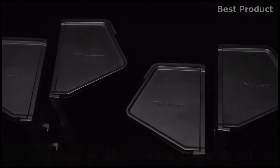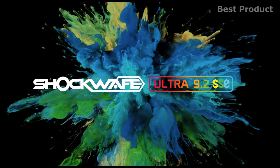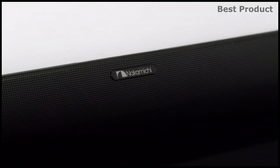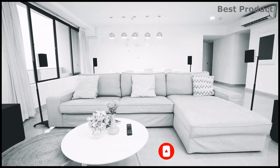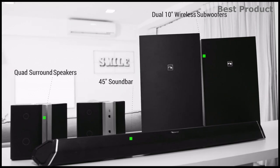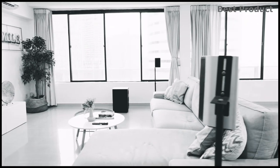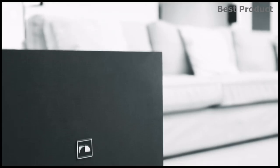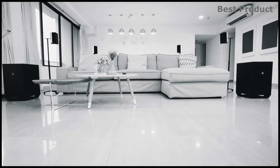From Nakamichi, the Shockwave Ultra is a 9.2.4 channel, 1000-watt Dolby Atmos and DTS:X soundbar featuring dual wireless 10-inch subwoofers and four rear surround speakers. The dual 10-inch wireless subwoofers set a new reference standard for bass, producing ground-shaking rumble that turns your living room into an epicenter of action. They distribute the sonic boom evenly throughout the room with zero localization, unleashing cinema-level volumes without distortion. Experts agree: two subwoofers are a must for ultimate home theaters.